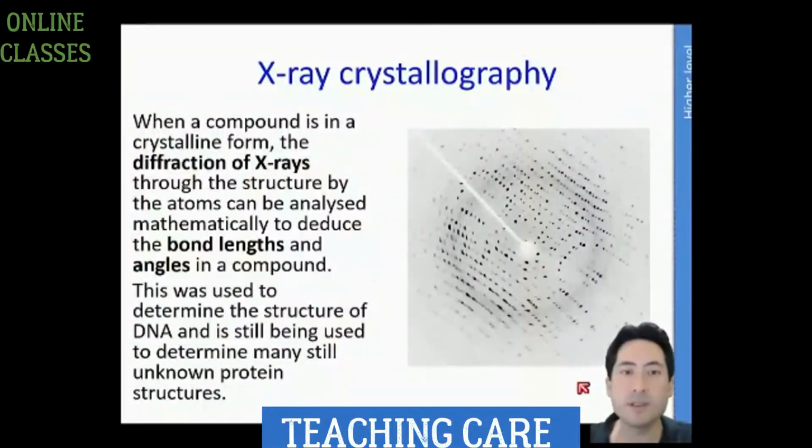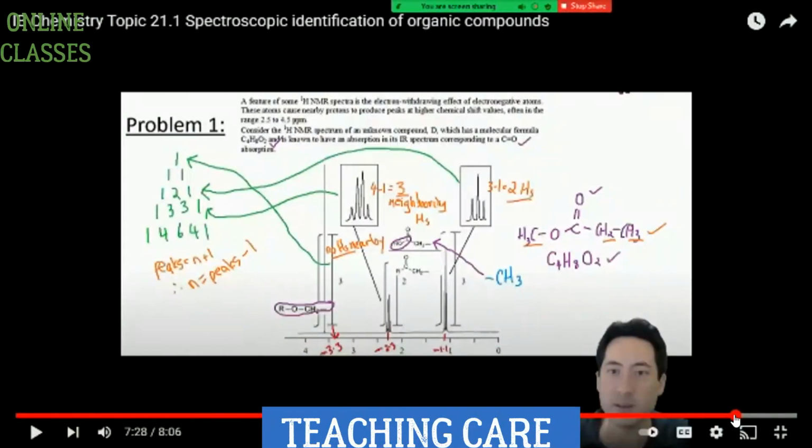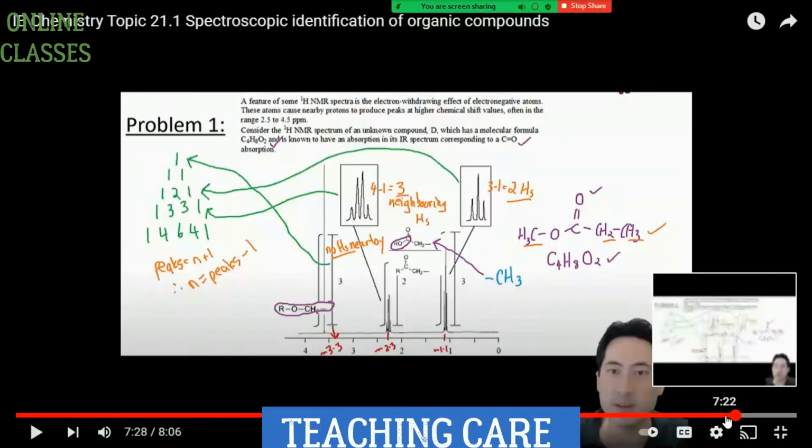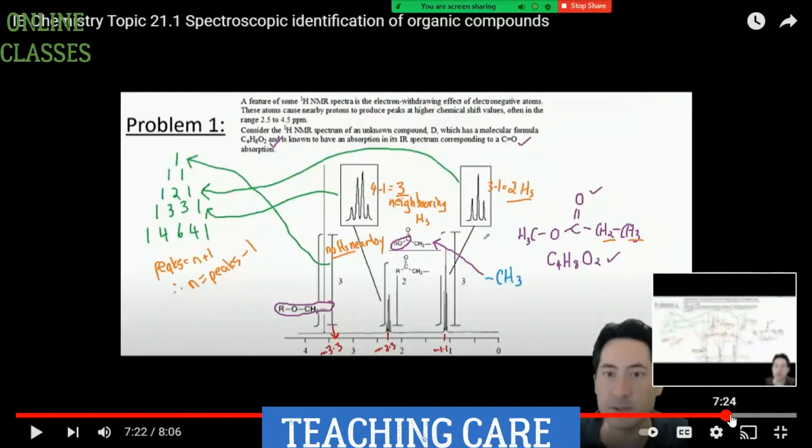X-ray crystallography, they've just... Did you check it? This is the final one. Yeah, ma'am, I checked it. Got it all? Yeah. I forgot to check it with the C4H8O2, but it seems correct to me. You want me to go back a bit? No, you can go ahead, I got it.